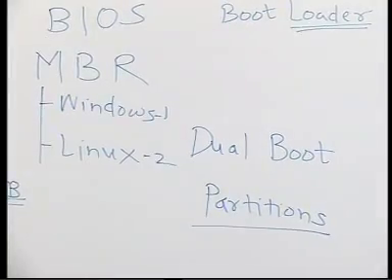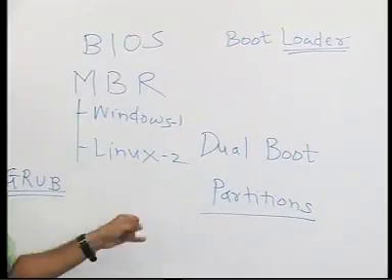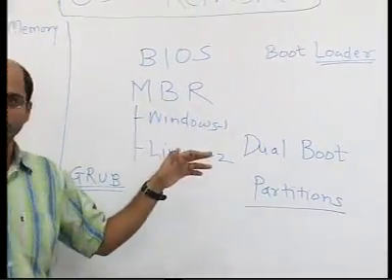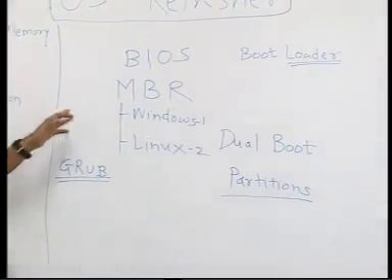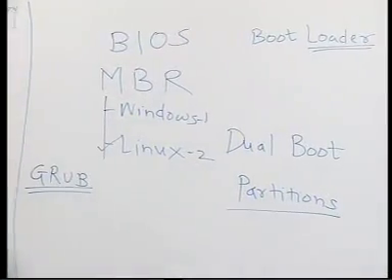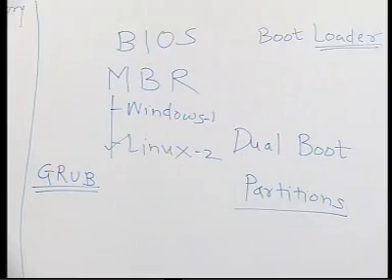Without compromising each other. Right? So once you have partitions on your disk, then you get a choice whether you want to load Windows or Linux. You select an operating system. Depending upon your selection, you will jump. Okay, let's say I select Linux. So it goes to the Linux operating system code initially.